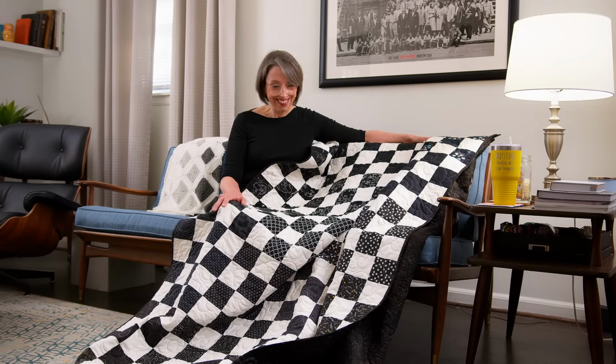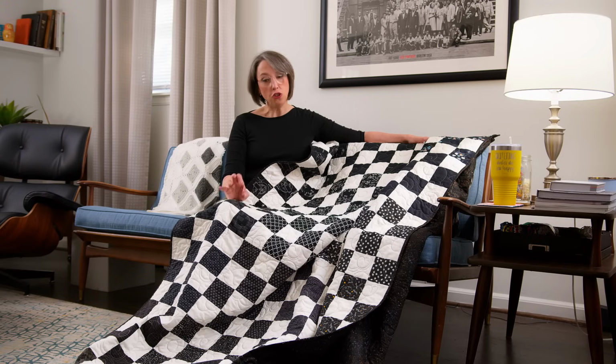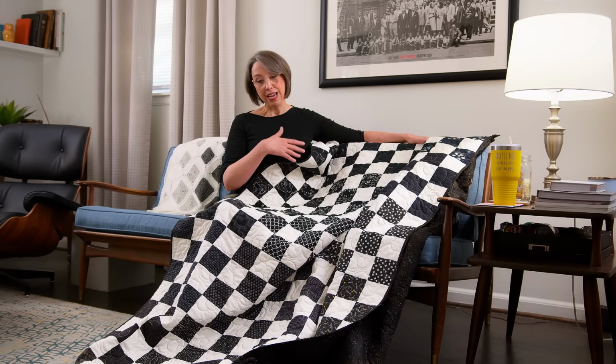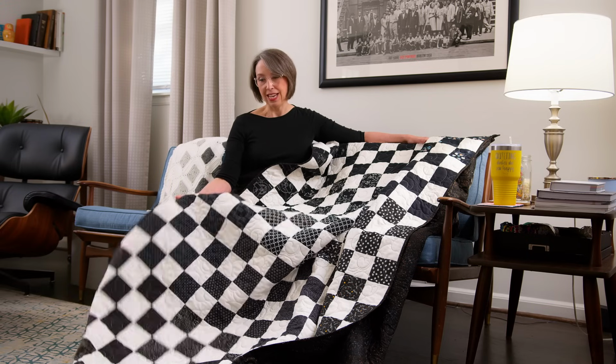So there you have it. Graduation quilt number 2. Done and done, minus the label. It has been an interesting journey with this quilt because of the time that we took to choose carefully, probably more choosing and more time and more energy on getting just the right fabric than any other quilt that I've done before it. And so what that has made, at least for me, I hope it is true for my younger daughter, is that each fabric represents really a point in time with my daughter at a fabric store.